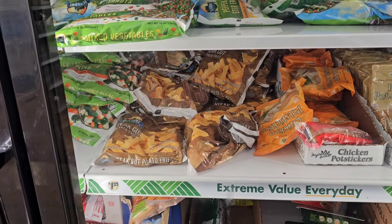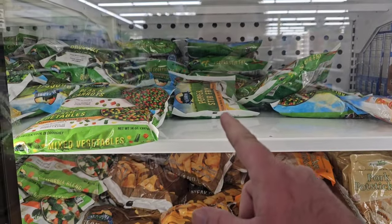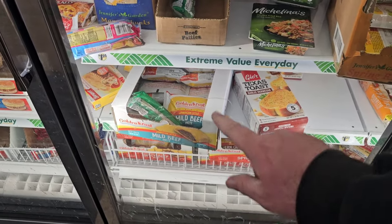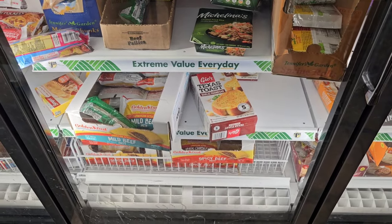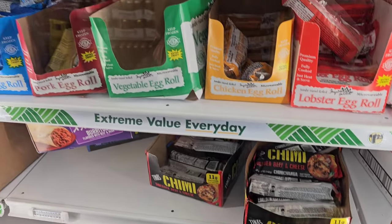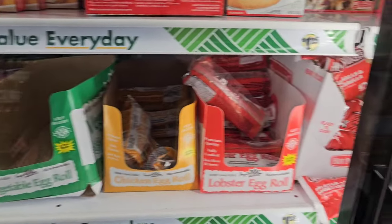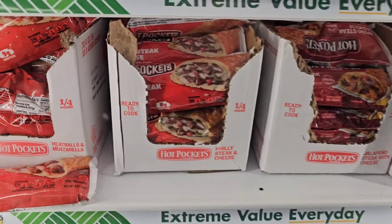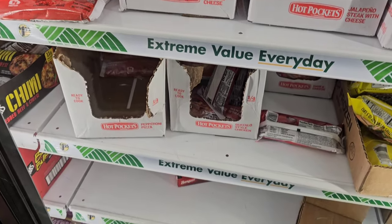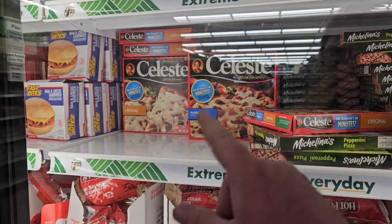Let's check out some of the $1.25 frozen items. They've got their fries here — not a big fan myself but we get good comments on them — and some different frozen vegetables. They've got a pepper stir fry that we've heard is really good. Some Jimmy Dean sandwiches, and some things I haven't seen here in a while like golden crust mild beef patties, Texas toast, and Geo's. Got the different big burritos here, Tina's Chimy. They sell the single Hot Pockets here for $1.25 — a two-pack at Kroger is like $3.29 to $3.39, so that's become a good deal. And these little Celeste pizzas are coming back in — we get good comments on these.